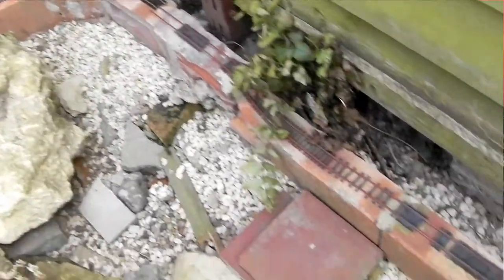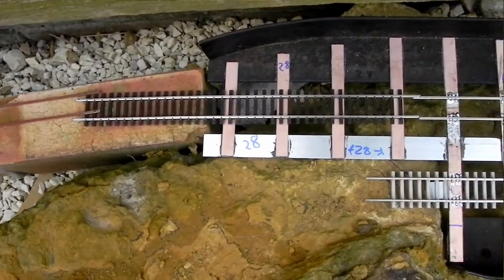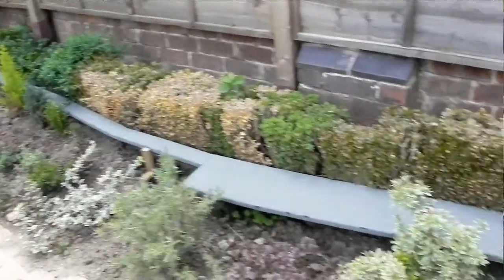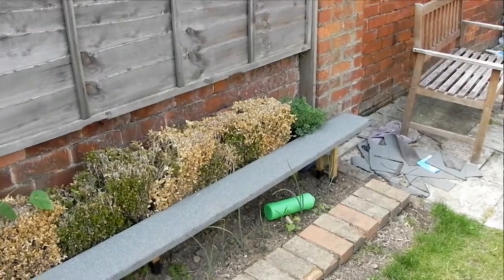I can't finish the track up at rockery corner until the bridge is ready for the track to attach to, because that's all got to be fixed down with mortar at the same time. Once I've done that I can then start extending from the bridge to that other bit that needs mortar behind the tree, all the track down to box end, and then I've got to build the bit for the sidings.